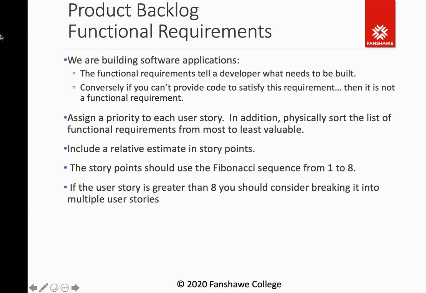Now, it's too difficult to explain in today's session how you go about estimating requirements. I'm going to give you a little bit of information here, but to be honest, I have a whole other set of materials that deal with estimating functional requirements. So I'm just going to put this out there right now so you know in advance a little bit about the estimates, but I'm going to leave the bulk of the detail for another slide set in another week. I just want to say this. Each functional requirement will have an estimate as to how long it's going to take to deliver that requirement, and we usually use a thing called the story point.